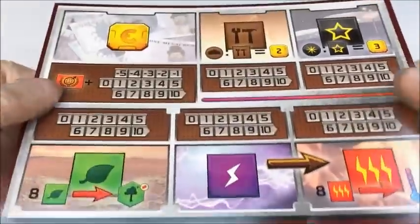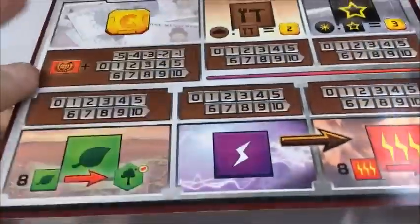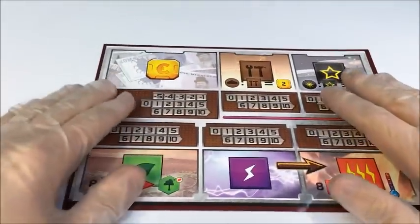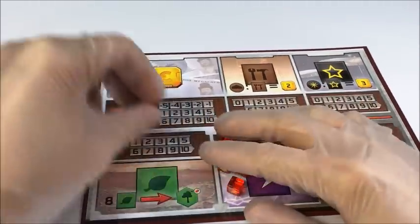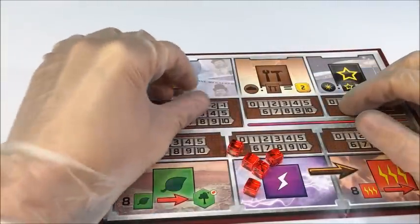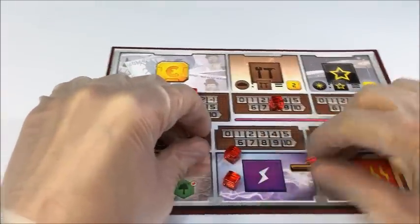The first of which is that the player boards, or player mats, are made of this light cardstock, which in itself is not that big a deal. But the problem is that this board has so much information going on it. You need to keep track of all your resources, and in addition, most importantly, use these cubes to mark your income of each resource.